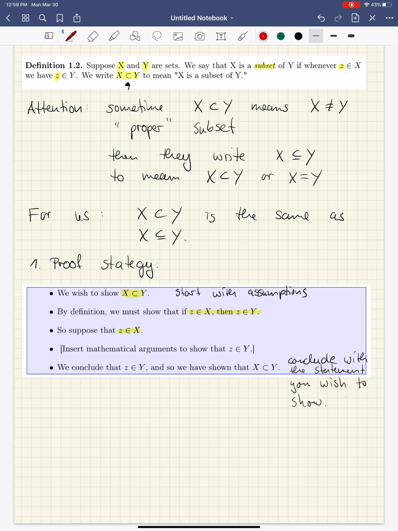Okay, so this is the specific proof strategy for this, but there's something you can see here. Proof writing, you should really think of it a little bit like writing an essay. It's not just a bunch of mathematical arguments put one after the other. You should think of it as having a beginning, where you lay out what you want to prove, what is given, and so on. Then you have the main part, where you actually do the mathematical arguing.